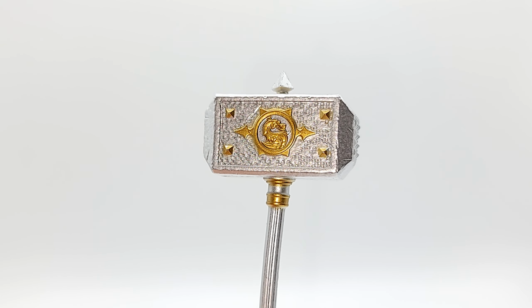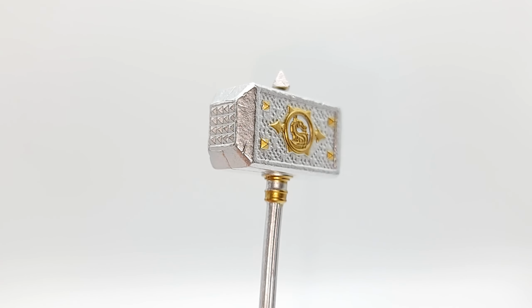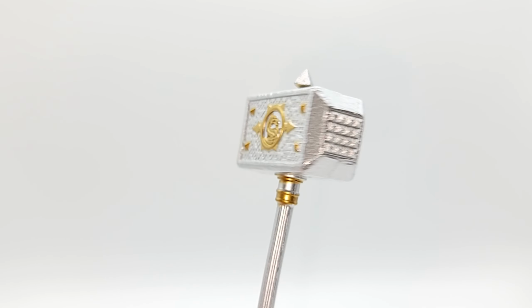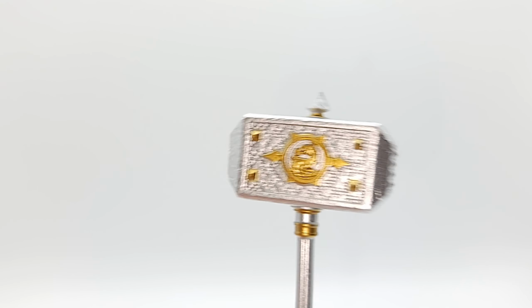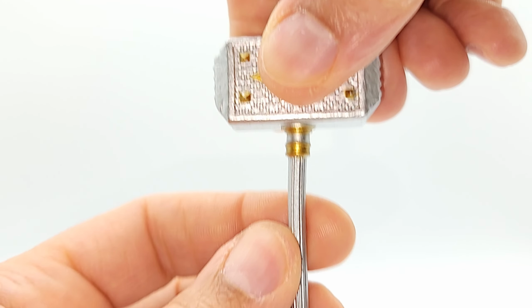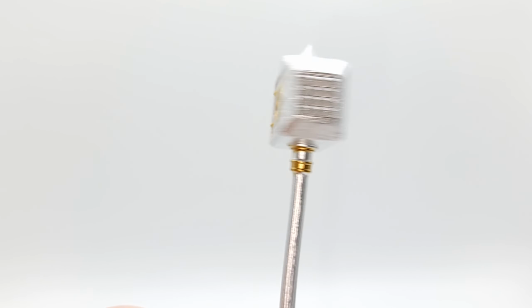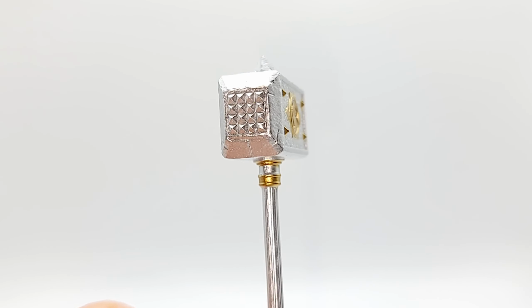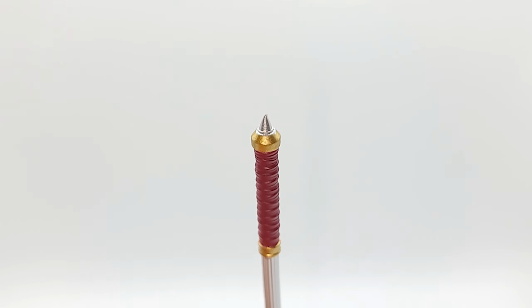Man, when McFarlane goes all in with the paint deco, price point can't be beat. This is awesome. Look at the details there. You got the gold inset with the silver. It's a little bit warped, but I can play with that and bend it and straighten it out. But man, this thing looks fantastic. Oh, look at that. It's like a meat tenderizer. Tri-colored handle, you got the gold, the maroon, and the silver at the tip.